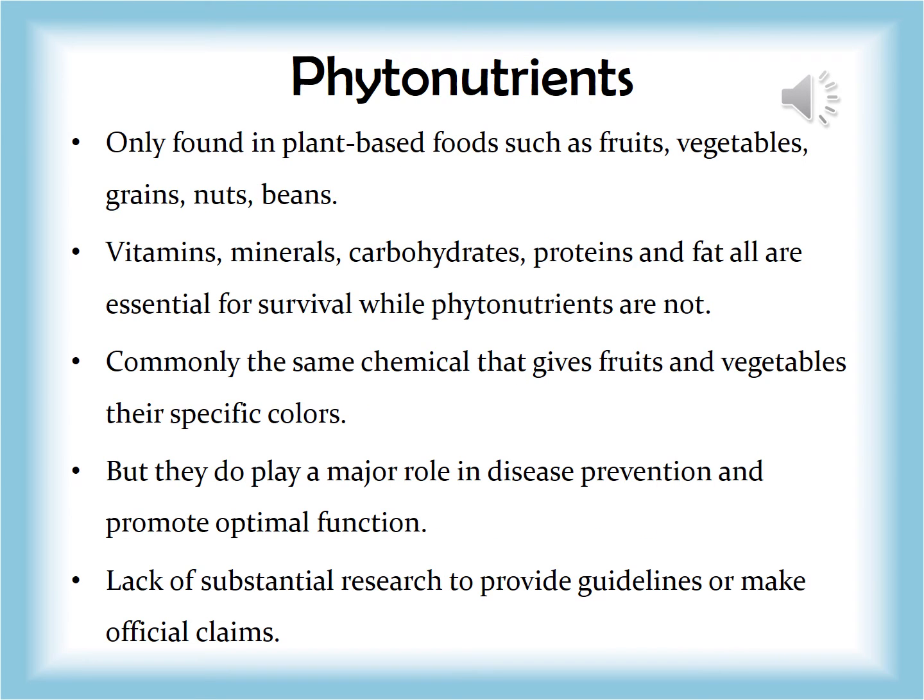Fruits, vegetables, grains, nuts, beans, and teas all contain phytonutrients. They are not found in meats or animal products to any extent. Phytonutrients provide a form of protection for the vegetables, fruits, and other plant-based foods by protecting them against destruction from insects, animals, and even things like UV radiation from the sun.